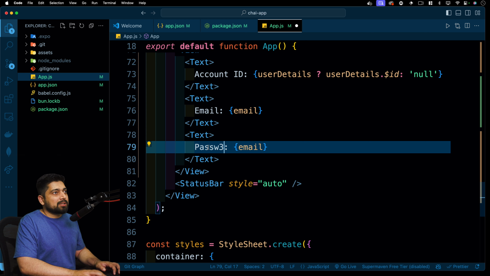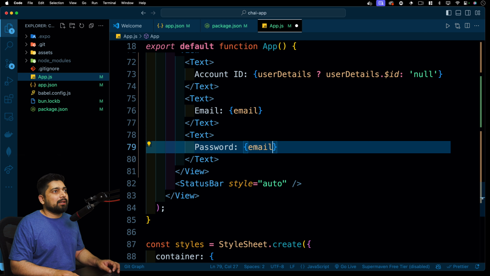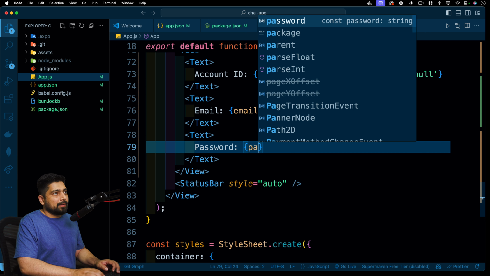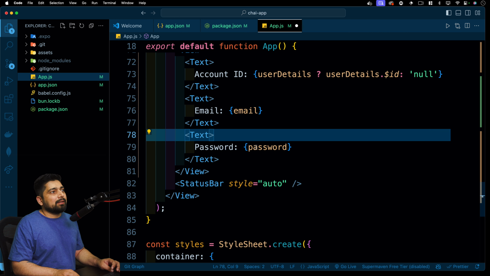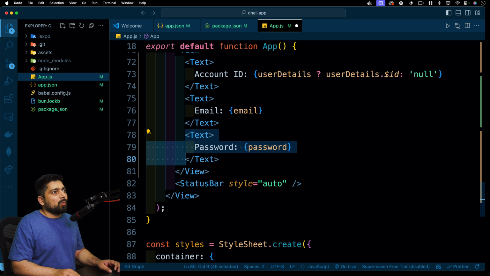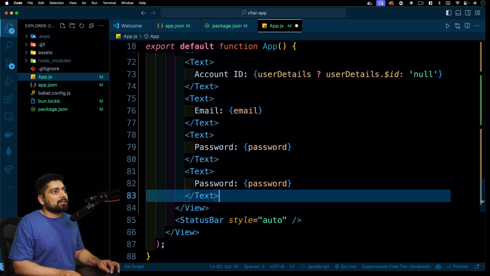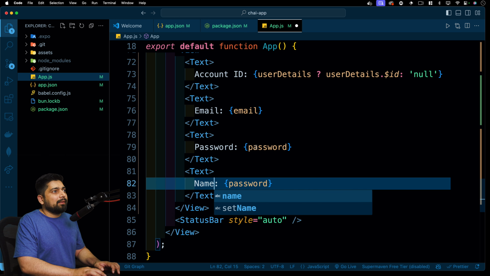Password, and we're going to go ahead and grab password. And now we need to grab this one, copy this, paste this, and we can just go ahead and say this one is going to be for name.